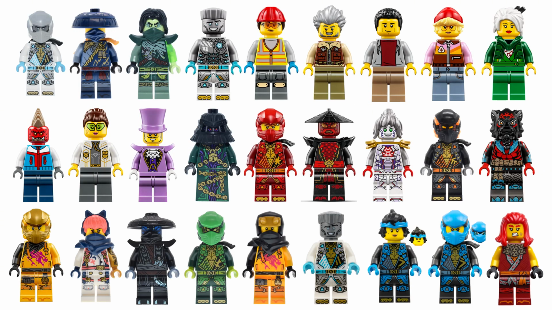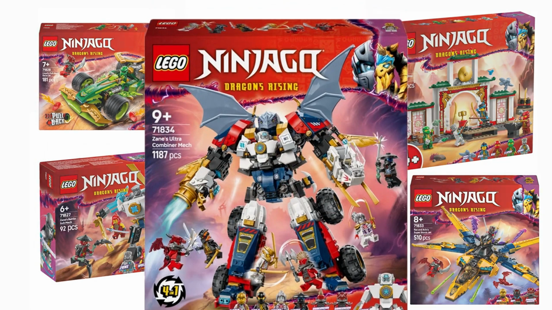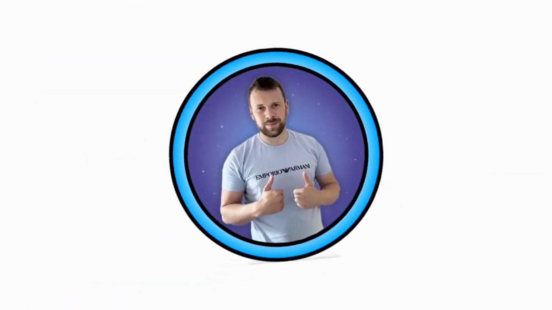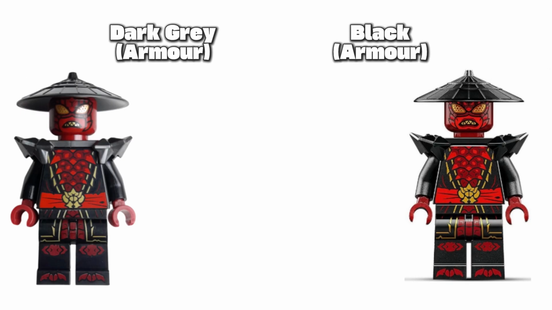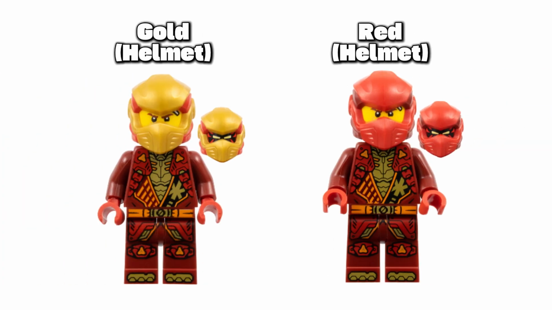Today I'm going to be ranking all LEGO Ninjago figures of 2025 so far. This year so far we've had 14 sets, which in total contain 37 different minifigures. Some of these minifigures will be the same figure, but with a different armor color or a different helmet color, just to keep it interesting.